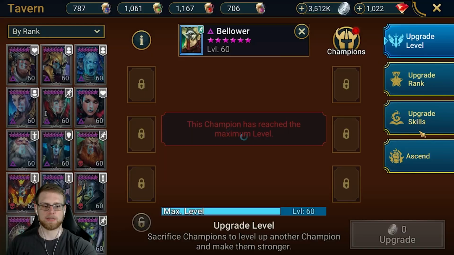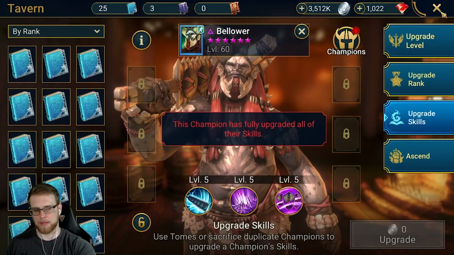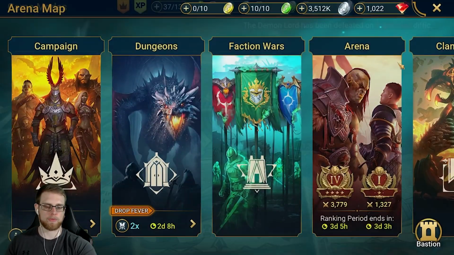He's easy to book. I mean, rare books come easy enough if you're doing clan boss, and 3v3 you can bound from there as well.